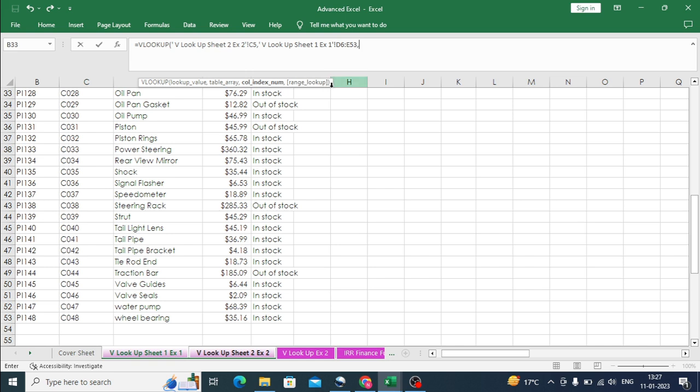Then the column index number would be 2 because we have just selected the part name and the part price, and part price in the selected data is in the second column. And then we must not forget to enter the dollar sign.